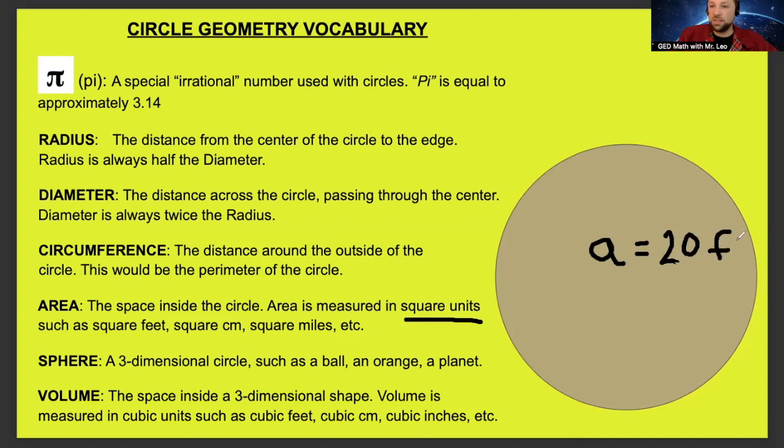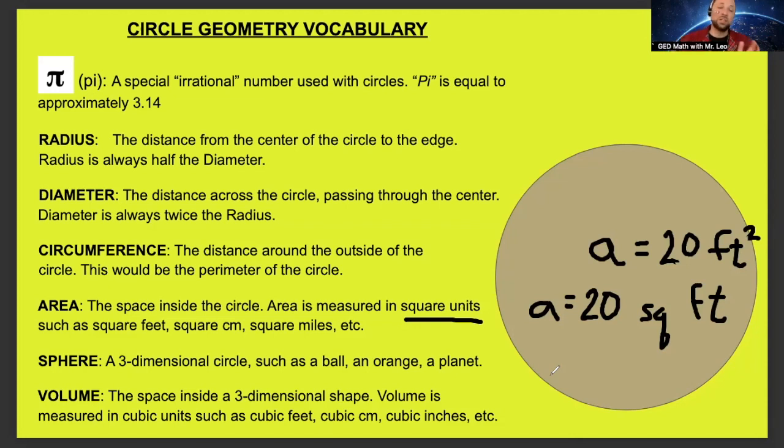Sometimes we see that written this way, ft with a little 2 in the corner, or sometimes that could be abbreviated, perhaps as sq for square feet. These mean the same thing. Please write this in your notebook. You know, they measure apartments or houses in square feet. What's the square footage of the house? That means what's the area of all the floors of the apartment?